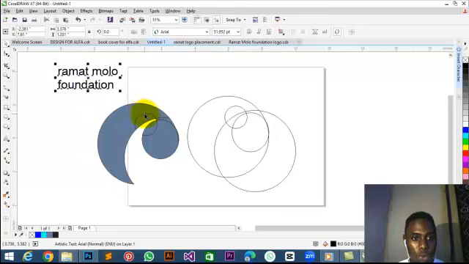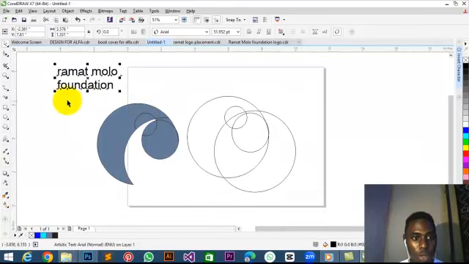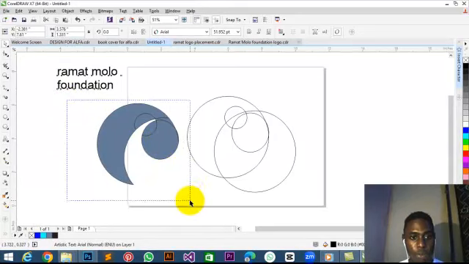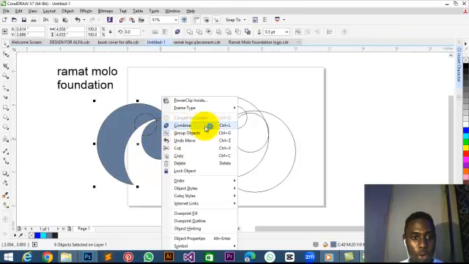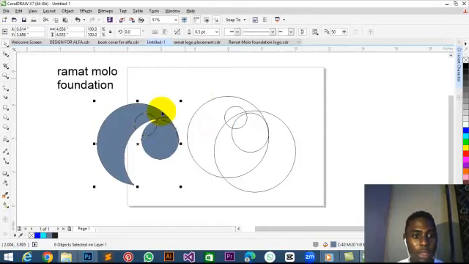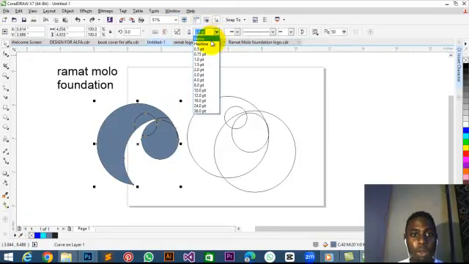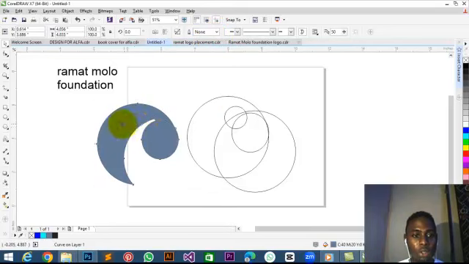So what you are going to do is take off this outline we are seeing here. I'll select everything and then right click on it, and you can see this option here, combine, or you can press Ctrl L to combine this. Then I can take off the outline. I can go over here, right click, and remove the outline, or you go over to your property bar where you see outline width, and then you click on none. So we now have something like this.